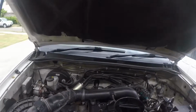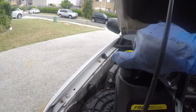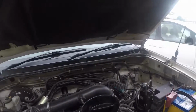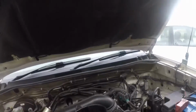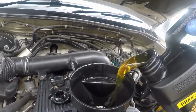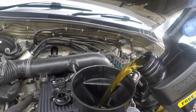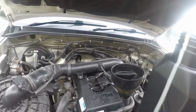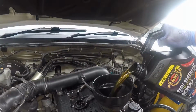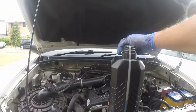So I got a new bottle because these are only 5-liter bottles. Because it takes more oil than is in that first bottle. Just keep pouring it in until you get to the recommended OEM specification of how much oil is supposed to run after you replace your oil and your oil filter. There you go, more. Why do we need more? Because I know it takes at least 5. There we go.